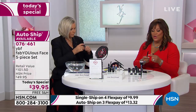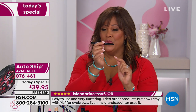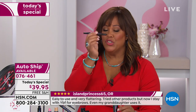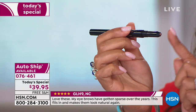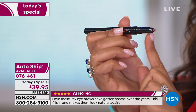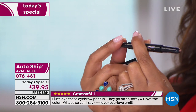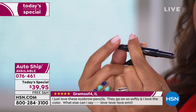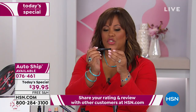And so the fact that we're giving you, and to do this as a duo, to have the eyeshadow on this end and then the gel liner is usually very, very expensive to get the two. That's why it's so important that you know that we basically just threw this in. It's basically $1 because the foundation is $34 and you just got an eyeshadow on this end. Do you see that? When I pull it out, that's your eyeshadow that you put in your crease. And then when you pop off the other lid, and you barely turn it, this is your actual eyeliner. So you have a two-in-one here that we basically just threw in for you.